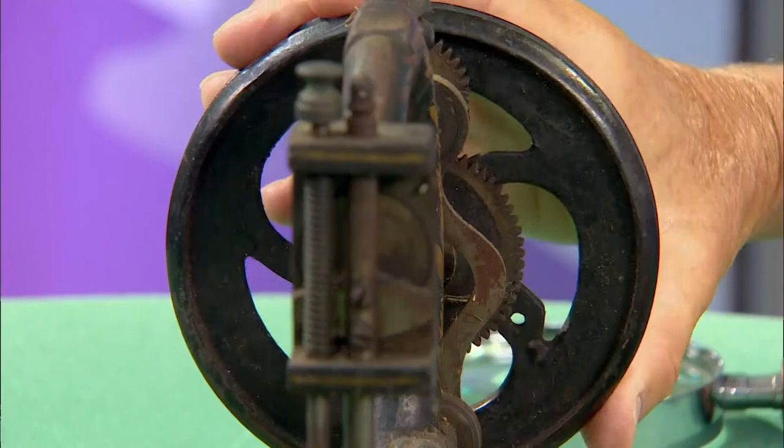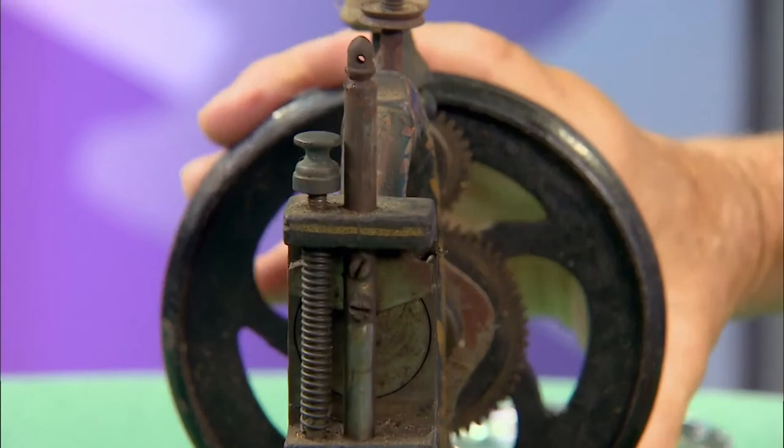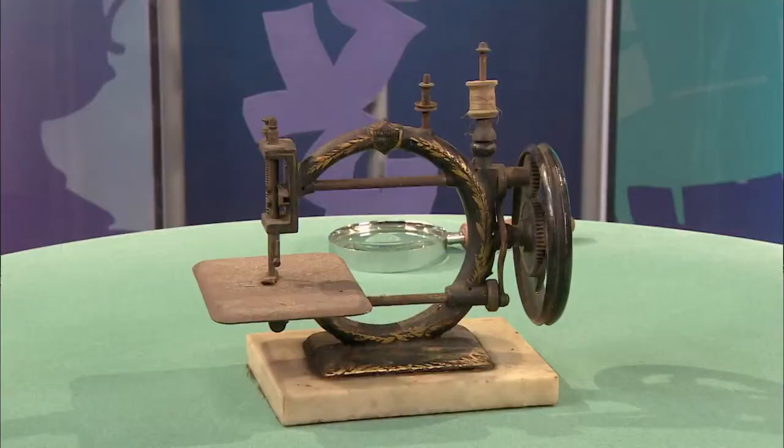But what is it worth, John? You tell us. Well, I would put it at 60 to 80, but I think this is a little collector's sewing machine. The market is very, very small, and I think my estimate's a fair estimate at auction. Our independent valuers think slightly differently. They say 80 to 120. I'm going to place my estimate somewhere in between, probably just under £100.